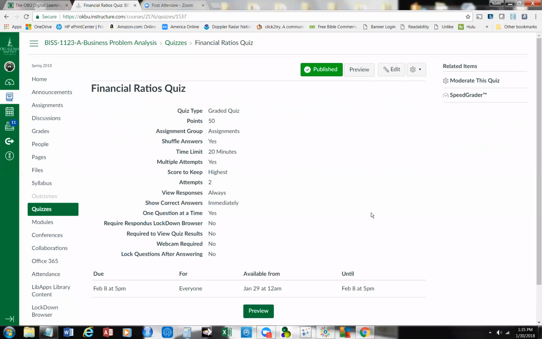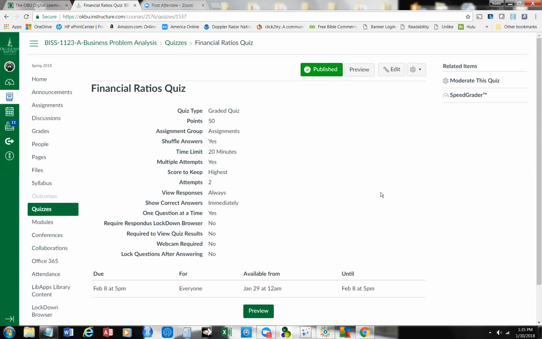And click on that. Okay, it's 50 points. It has how many items? You get 2 attempts. Okay, you've got 20 minutes. And how many items does it have? It's 50 points. I can't remember how many items it is. I think it's like 10 items or something like that. Okay, and you get 2 attempts, and you've got 20 minutes to get it done. Now we'll go back over to some of the other quizzes, and we'll take a look. Again, I'd have all my materials out there ready, and you can take the thing twice.